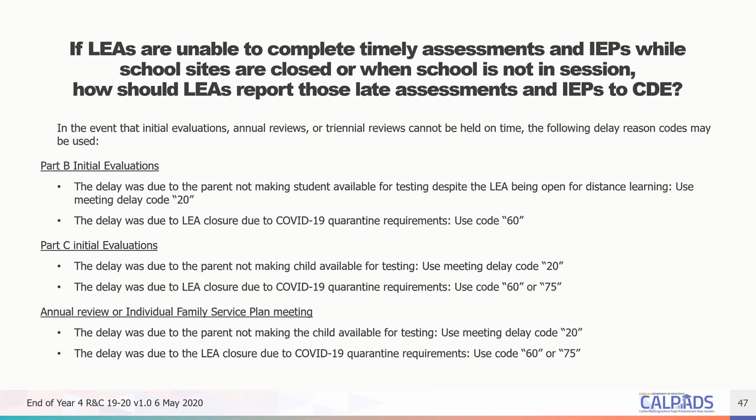So we are discussing some options with your special education system vendors, because I think it's in your best interest as districts and the department's best interest to understand which of those delays were actually due to the COVID-19 crisis and the LEA electing not to hold an IEP versus where parents actually made the child unavailable. So anyway, bottom line is, at some point you will have to report a delay code, but how that's going to be done, we're going to be discussing with your special education data system vendors next week.